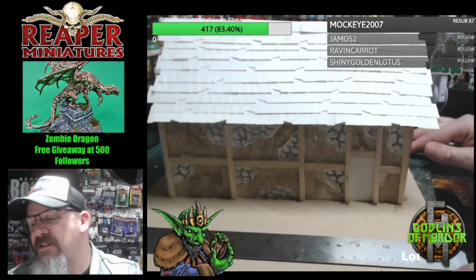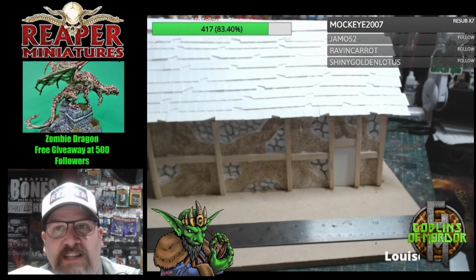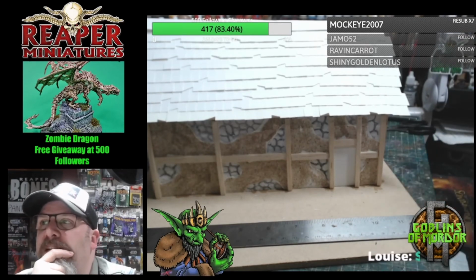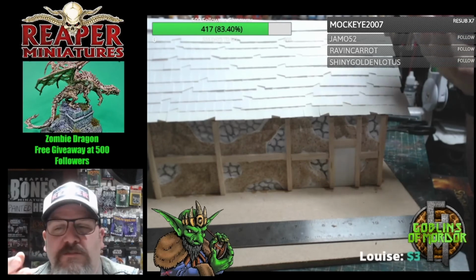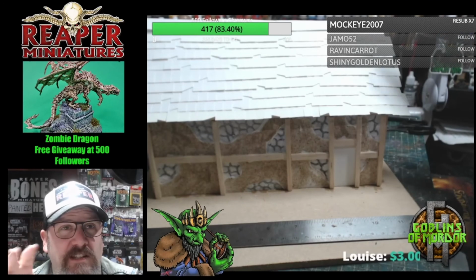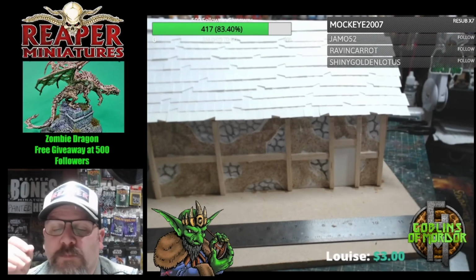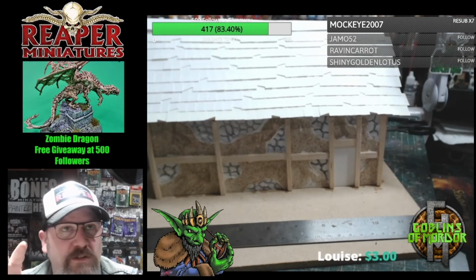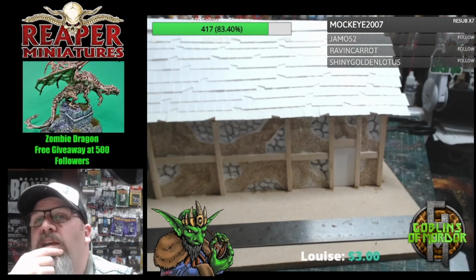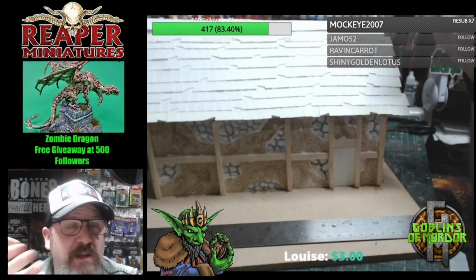So what I'll do is, on the next Monday show, I will show you the insides of the tavern and how we can do the tavern floors. I'll probably add some pre-made bars, either from the Reaper Miniatures, WizKids, or even Mantic Games. Mantic Games does actually a nice little bar miniatures, but we'll see. But I can actually do the interior and show you the stairs. I can make the stairs and the upstairs room. And we can add beds. We can add the upstairs for the bedrooms.